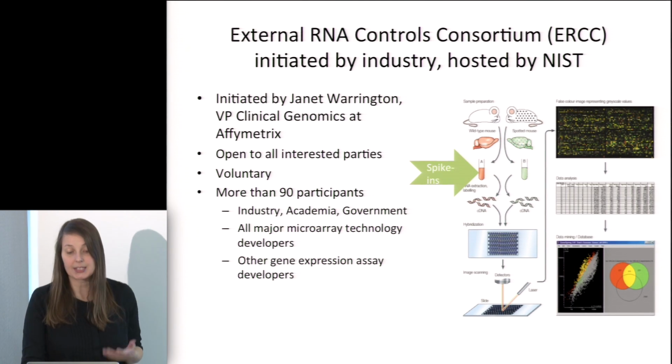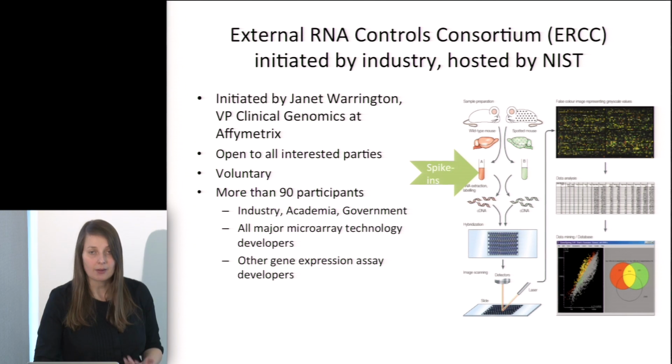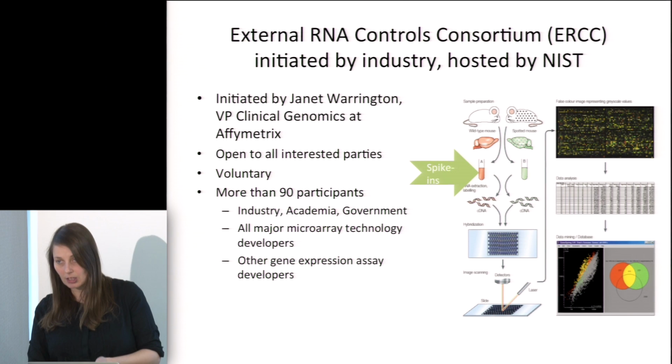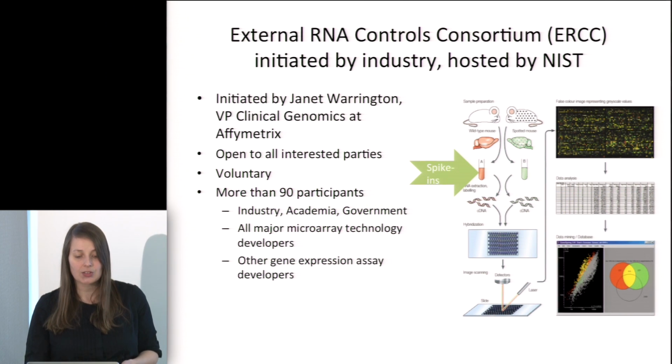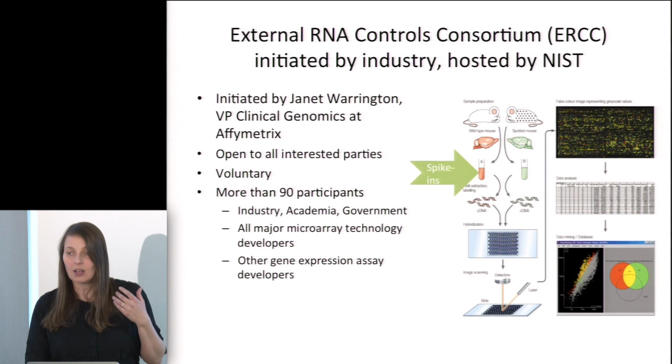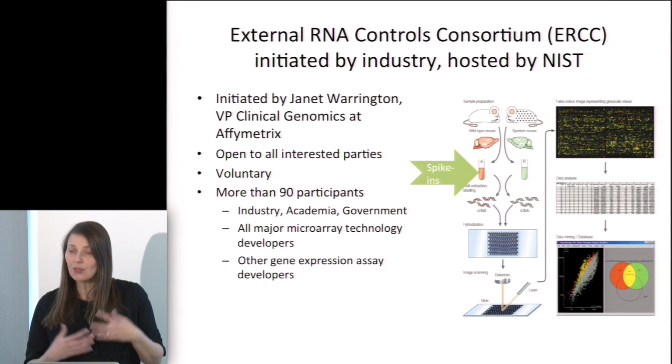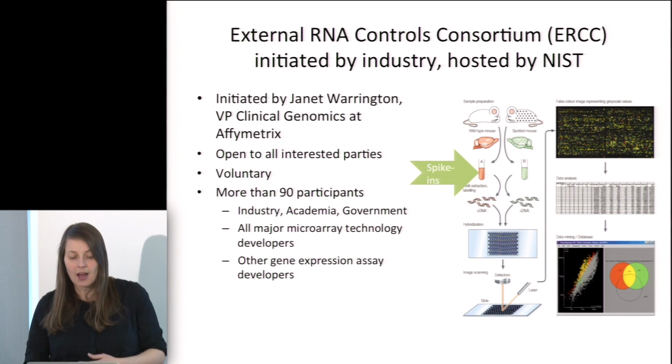This consortium was initiated by industry. The first person to call for it was actually Janet Warrington, who was at the time VP of Clinical Genomics at Affymetrix. And then the consortium was hosted by NIST because NIST has the capacity to convene all interested parties to develop standards in a pre-competitive space. There were more than 90 participants, including all technology developers of microarrays and other gene expression assays.